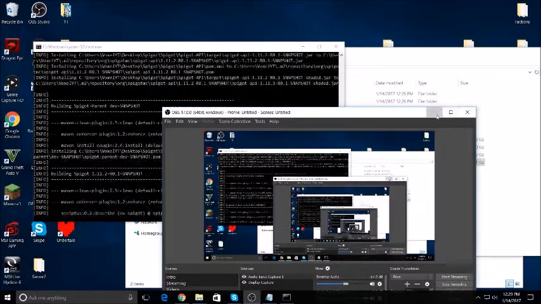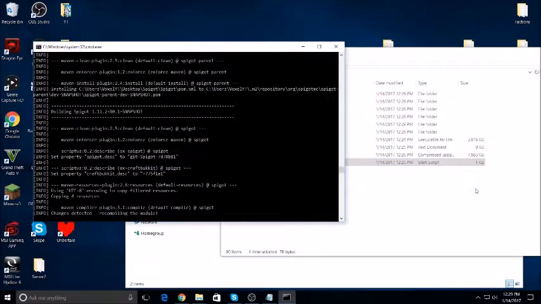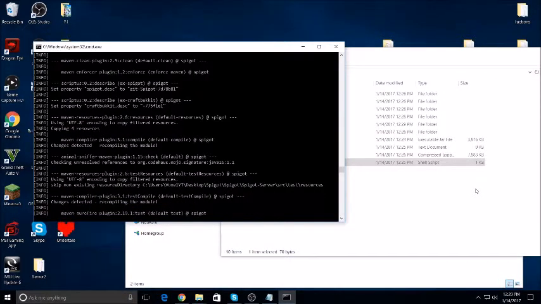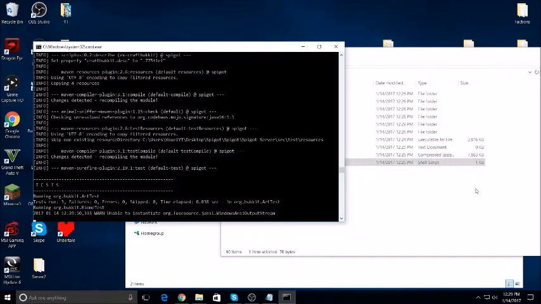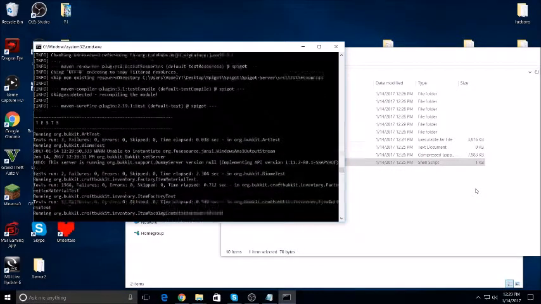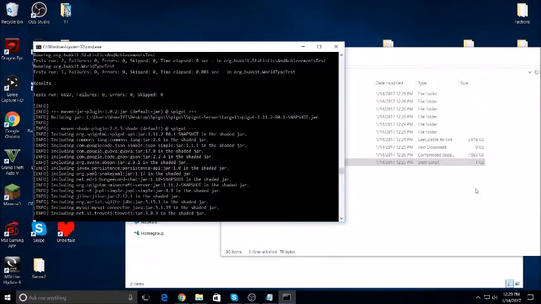Alright, guys, we should be coming up to the very end here. I'm at about 3.5 minutes. Of course, this will all depend on how fast your internet speed is and how much storage you have on your computer, as well as probably operating system and how fast your parts are. So let's just let this finish up, and then we'll be able to start setting up the server.